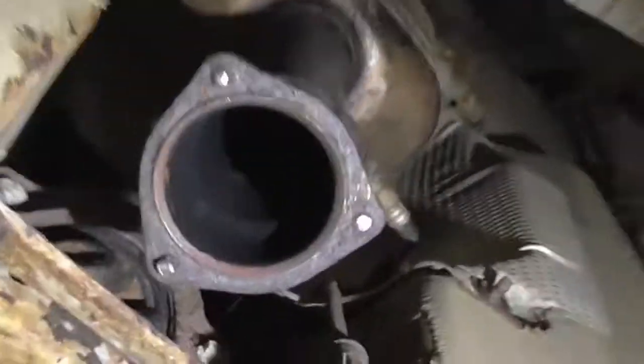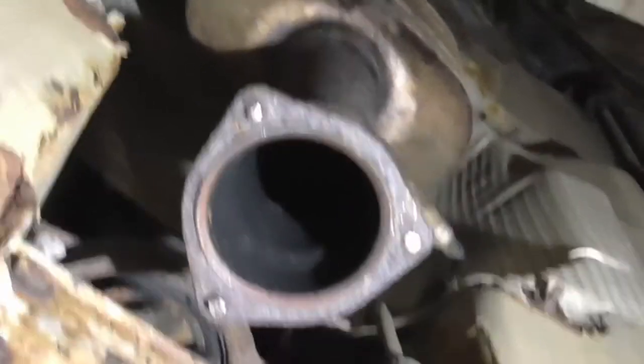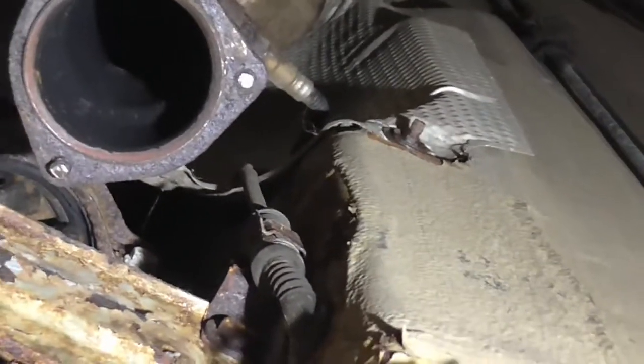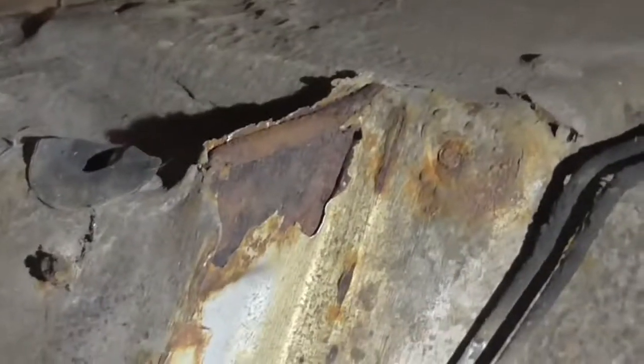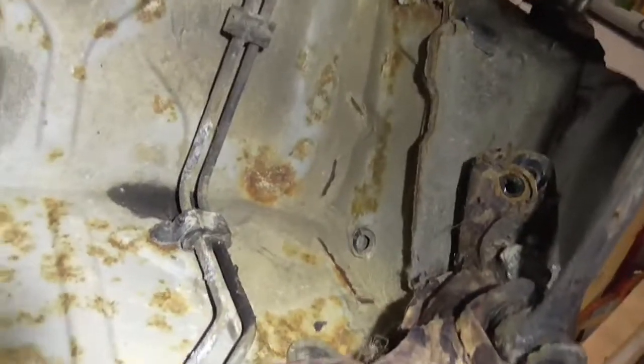That's going to be a fighty job later — taking those remaining bits of stud out of that end of the exhaust. The front box looks okay still. This car is 19 years old and it's been sat outside getting worse for 7 years. I bought it and didn't have anywhere to do it, but now I have, so it's that time. There's a bit of corrosion on the lines — I think they might be fuel lines but I'll have to clean that up.